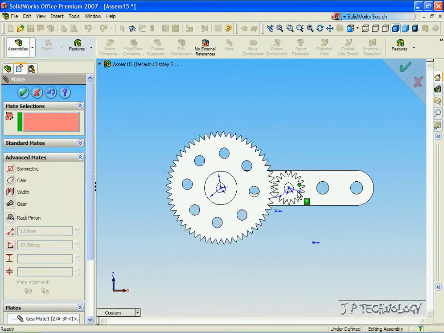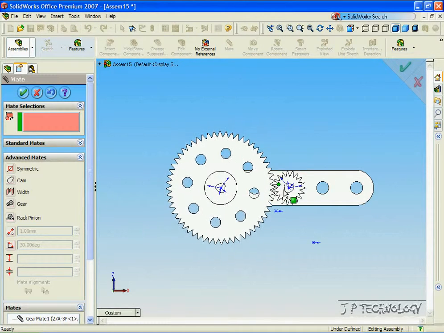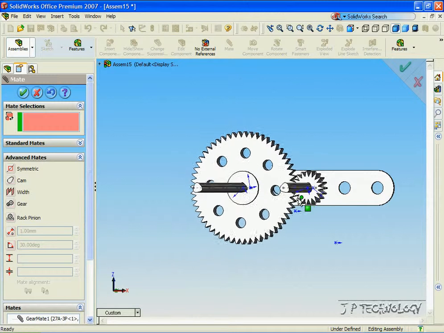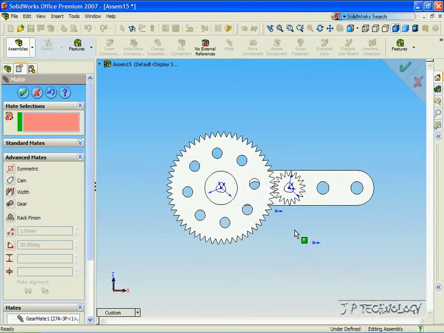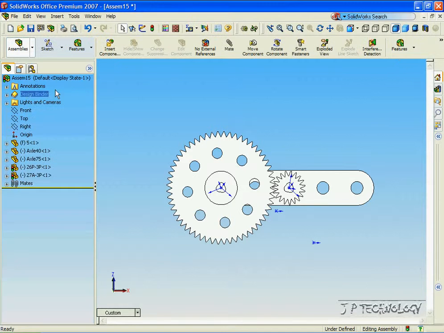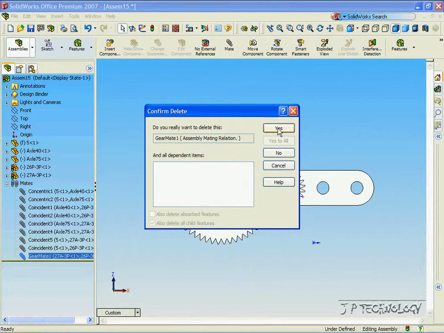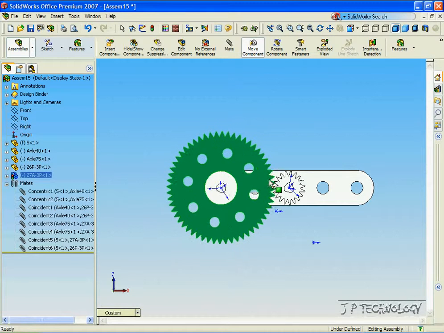Now, within SolidWorks, my computer is not fast enough to calculate all the gearing ratios. That's why it's stuttering a bit. And what I found, which is easier, it doesn't make a correct gearing ratio exactly, but you're able to create a more smoothing gear, is by deleting that last mate that we created, the gear mate. Right click it and click delete, click yes, and we'll make a planar mate between these two.